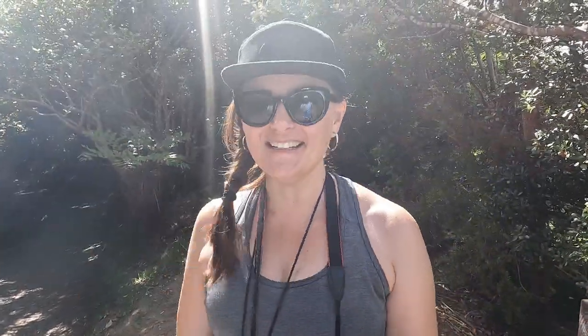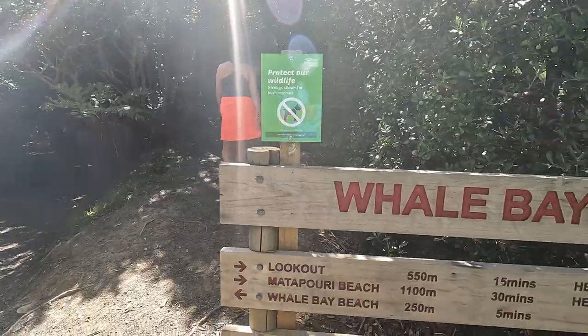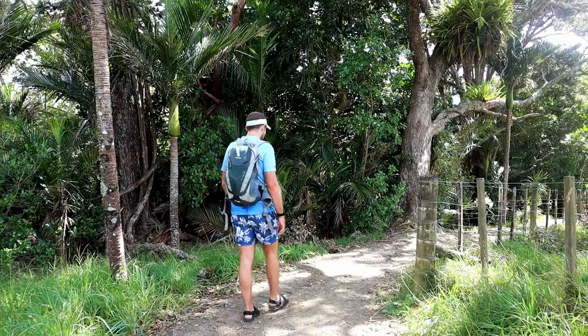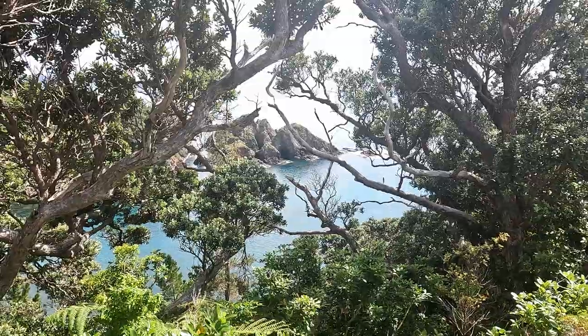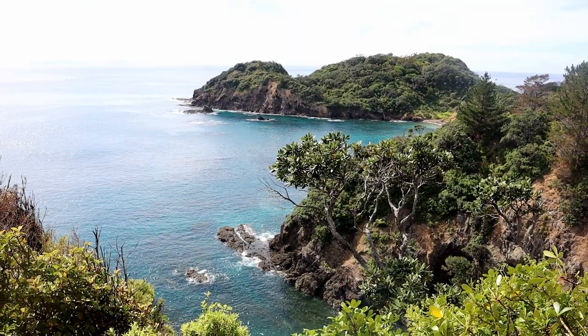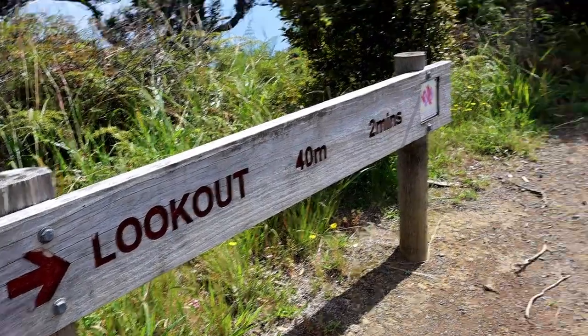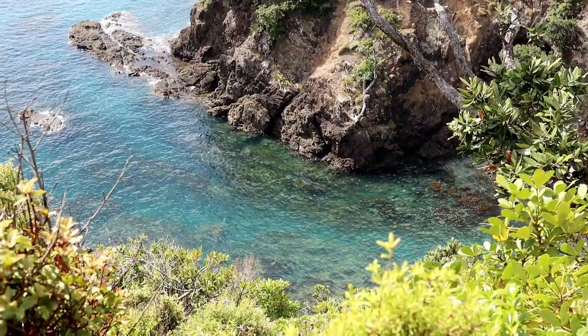Normally this is the pathway we take down to Whale Bay beach, and now we're going to take this one up to the lookout point. The views from here are actually incredible on the walk itself — you've got ocean on the right, ocean on the left. That's typical for New Zealand.